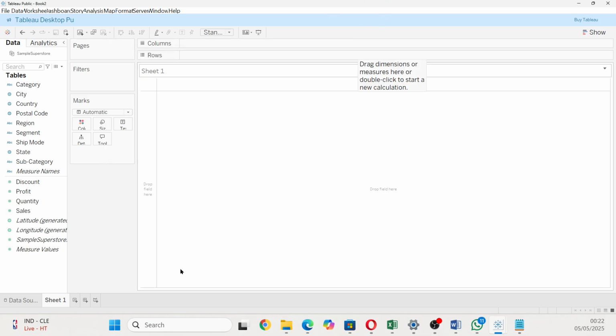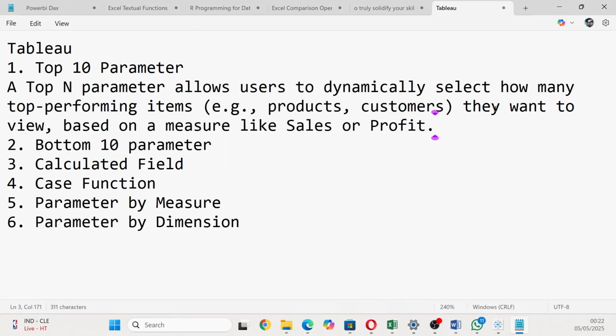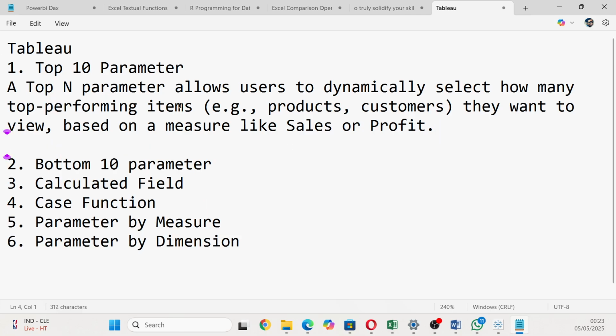For the top n parameters, top n parameters allow the user to dynamically select how many top performing items, e.g. products, customers, they want to view based on measures like sales or profits.